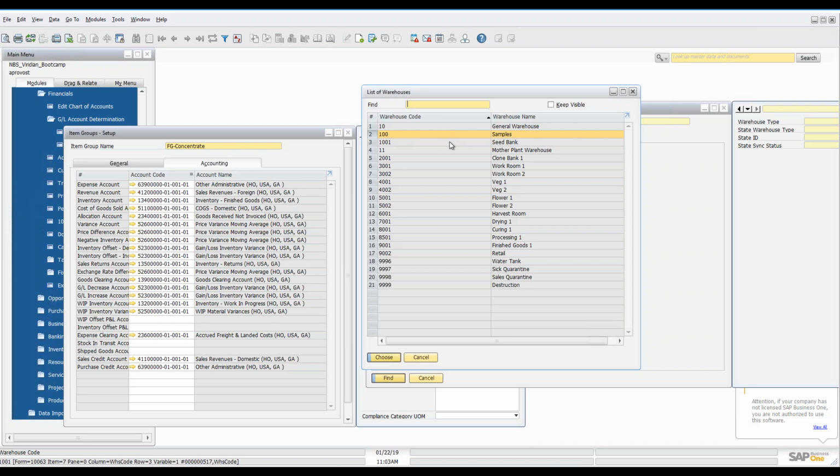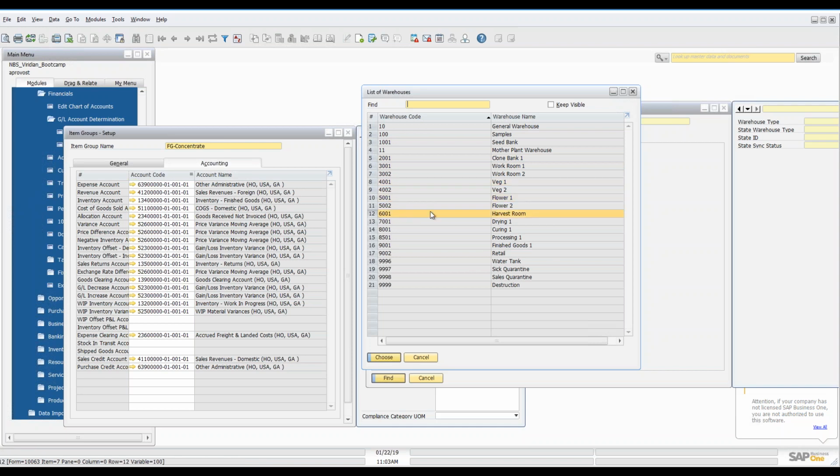We have our seed bank, clone bank, workroom, bedroom, and there's only one of each of these that gets installed, but you can have as many as you need. But this helps it go through the process: the workroom is basically your nursery area. Then it'll go to veg, flower.